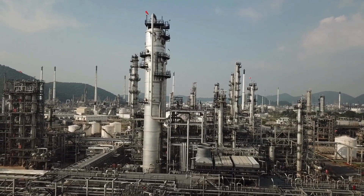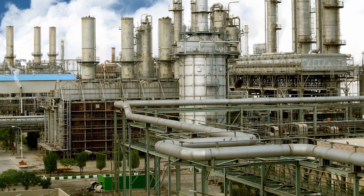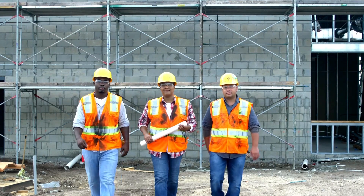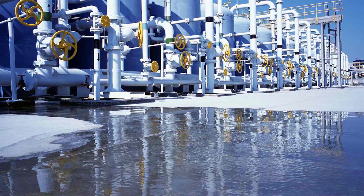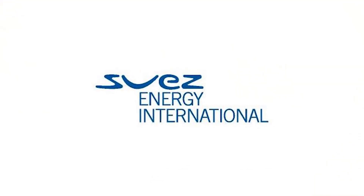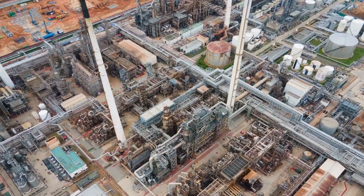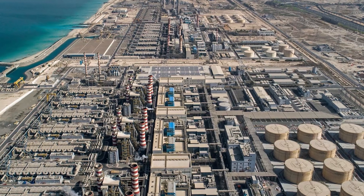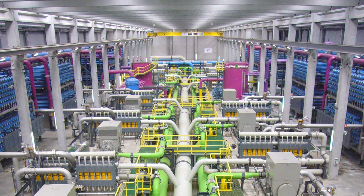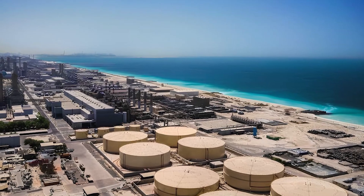As of 2013, the refinery had begun production. This triggered investments from new industrial tenants who built plants at the site to take advantage of the available petrochemical feedstock. The project team also completed the construction of a $115 million pump station and pipeline. Suez Energy International took charge of building a $3.4 billion independent desalination plant. The desalination facility includes 27 units and employs multiple-effect distillation technology. With an output of 800,000 cubic meters per day of desalinated water, the Jubail desalination plant is the largest ever in the world.